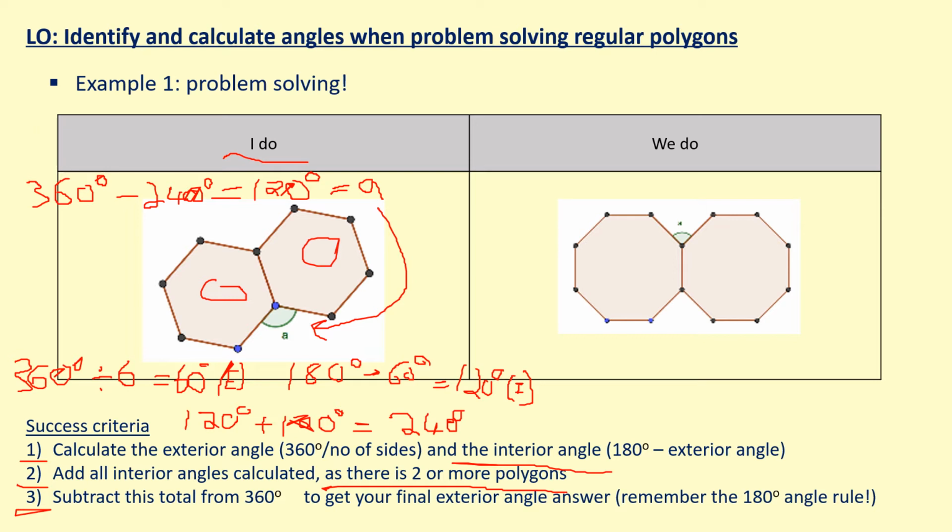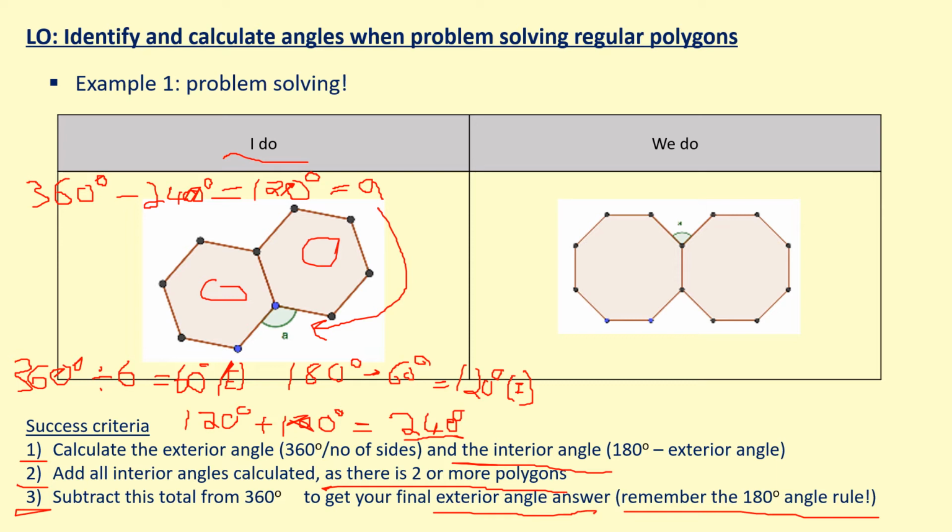And just casting back down to number 3. Remember, it was an exterior angle that we were trying to find as our final answer. And that's because we used our simple 180 angle rule again. That's why we used the total interior of 240, and then we subtracted it again to find 120 for our exterior angle. Okay, right, let's have a go at a redo.